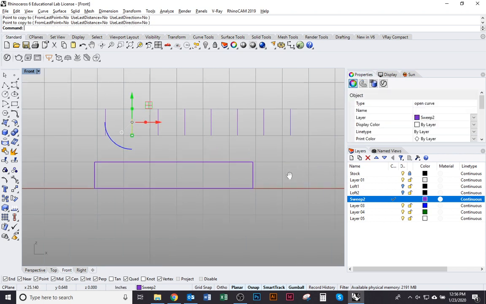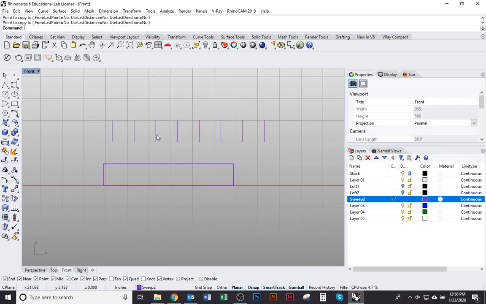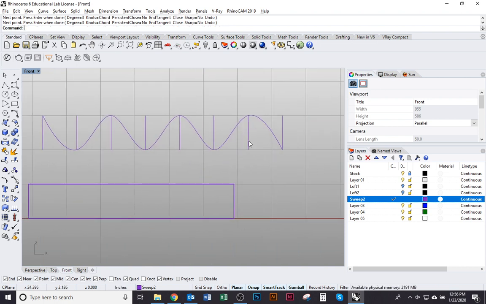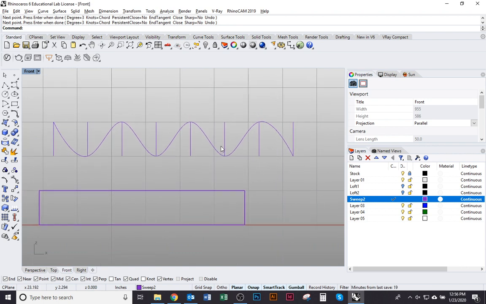Again, I'm going to go past the box so that I don't end up with weird results at the ends. And then I'll use the interpolate curve command and just kind of draw a wavy curve through those lines. You can see once again this part of the curve is messed up, and this part of the curve is messed up because that's where the curve terminates, right?